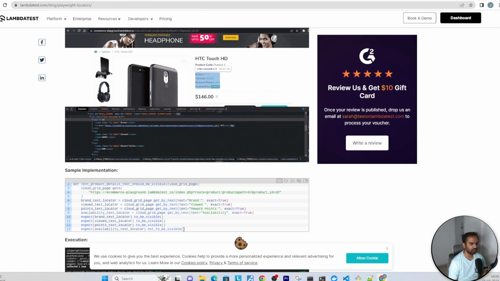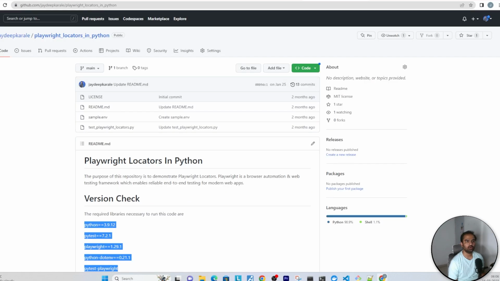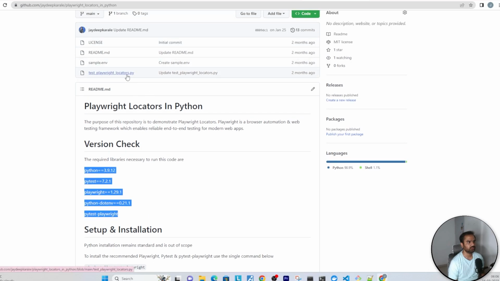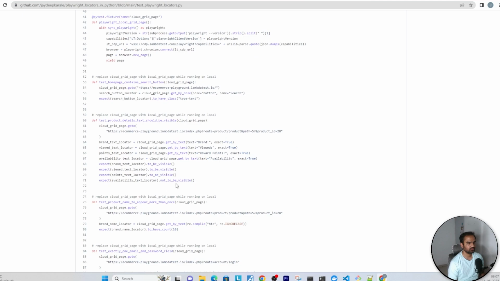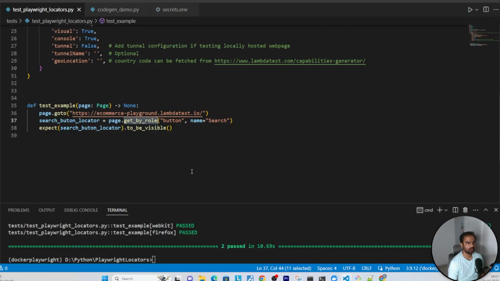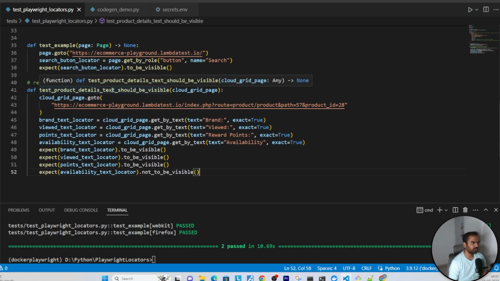If I just copy this as it is, or actually a better way to do this is here, test playwright locators, and this one. So text should be visible, that is get by text: brand, view, reward points, and availability.